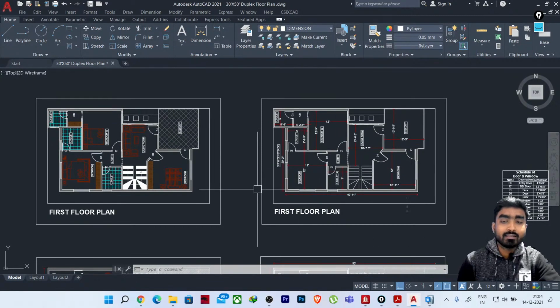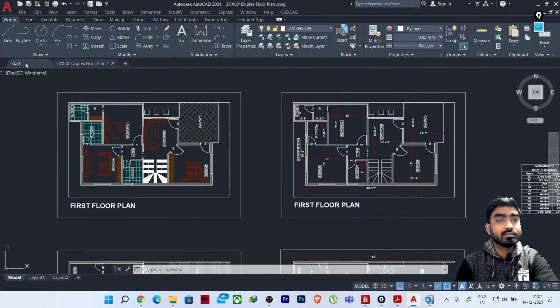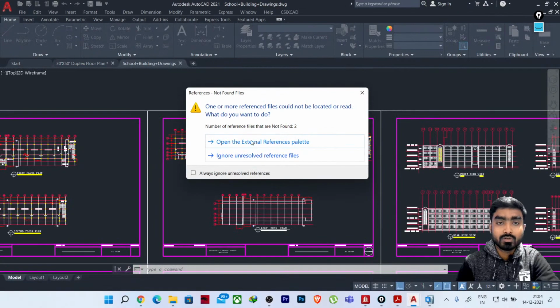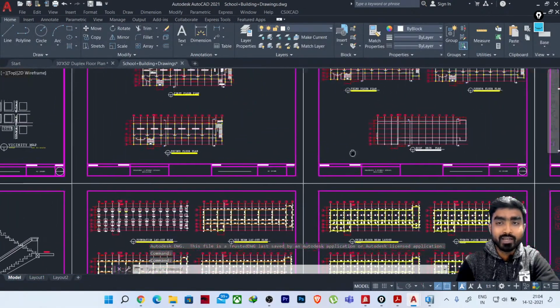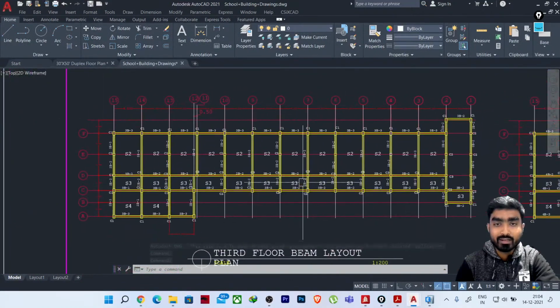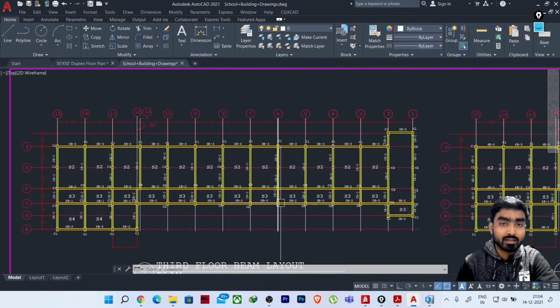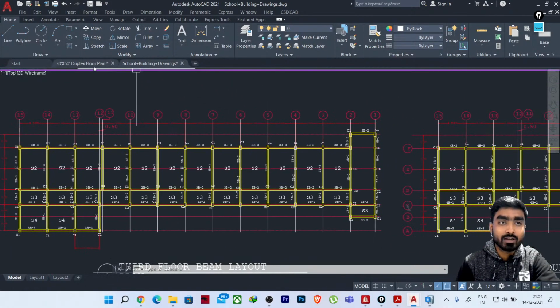So this is the plan that I'm going to explain today. There is another plan, let me just show you. This plan is also there, but it's quite big, and it seems like we have the columns and beams in a straight manner. So I just thought of doing this one.